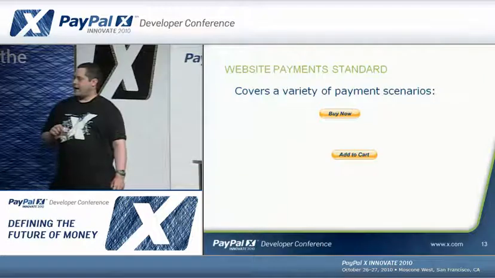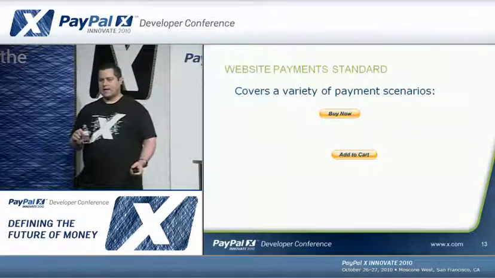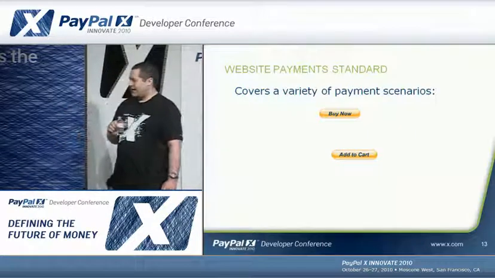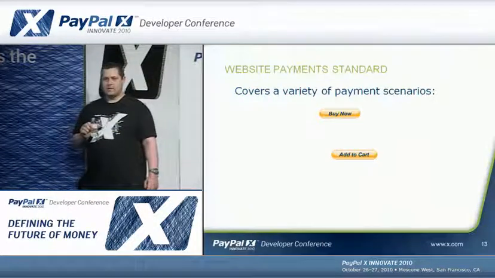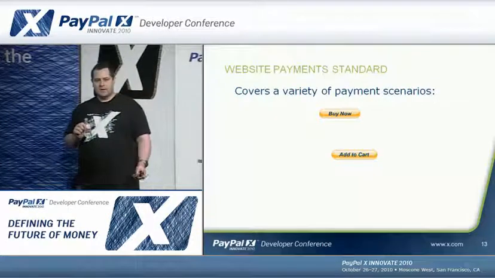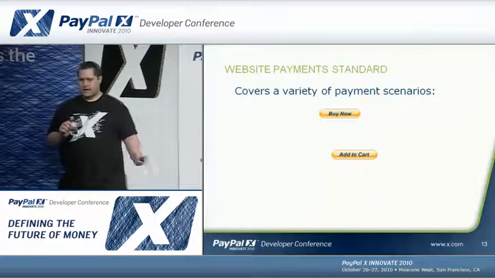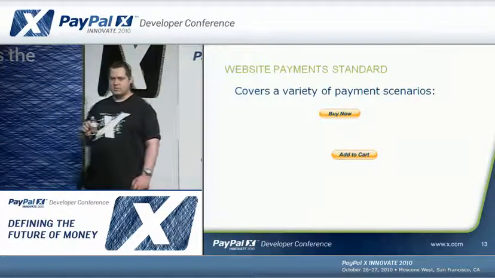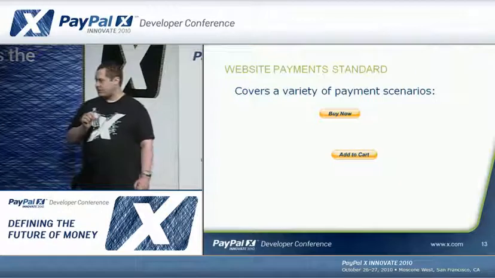We also have an Add to Cart button. So suppose you're a candle vendor and you have 100 different varieties of candle that you sell on your website, and your buyers need to be able to mix and match them in any order. Add to Cart is going to be something that will help you there. PayPal will keep track of all the items that the buyer has clicked on and added to their shopping cart, and PayPal will take care of charging them all at once for everything after they're done shopping.